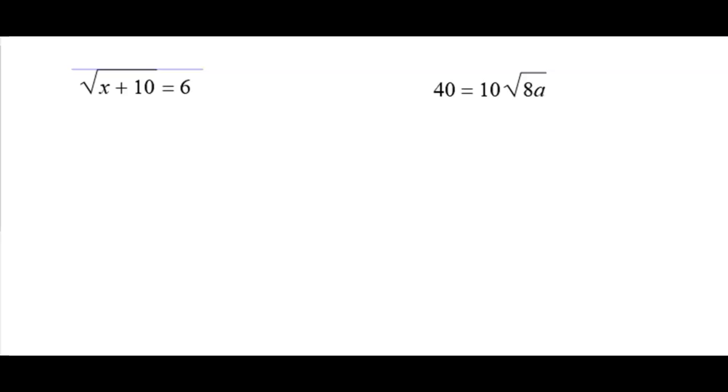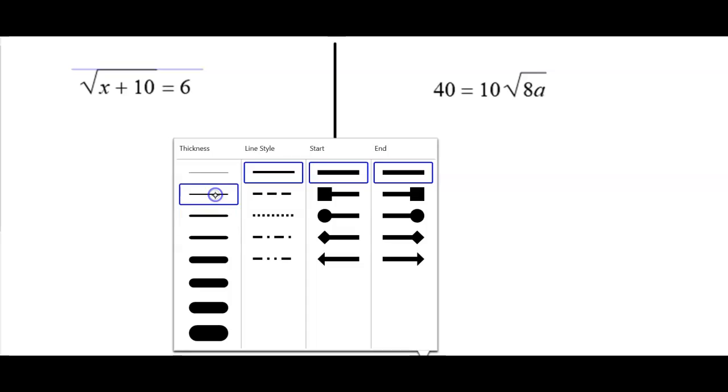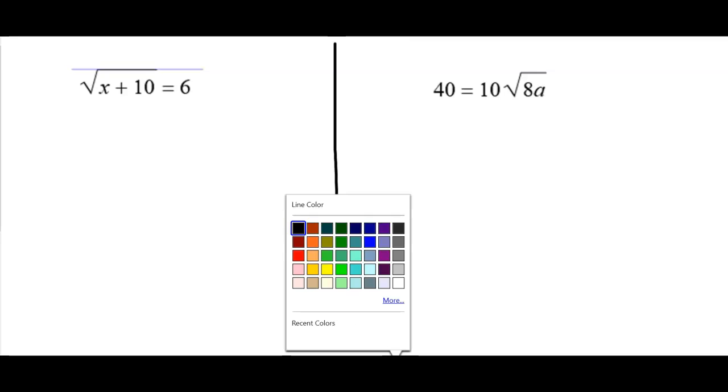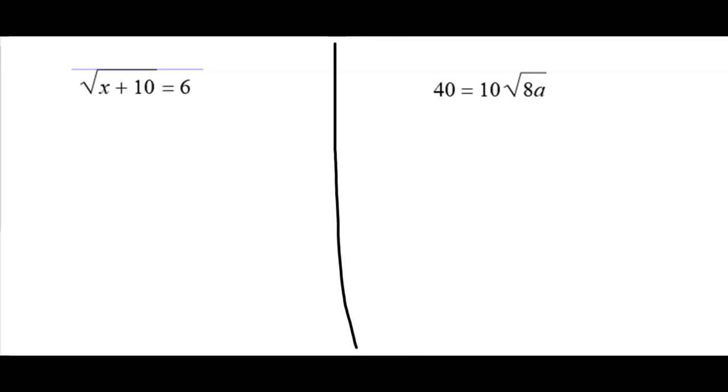Whenever you have equations that have radicals in them and the variable is under the radical, you have to undo the radical in order to be able to get to this variable and isolate it. You have ones where you have a single radical in an equation and maybe a number on the other side. What you want to do first is make sure that you isolate the radical. You want that to be the only thing on one side of your equation. Once that's isolated, then you're going to undo the radical.